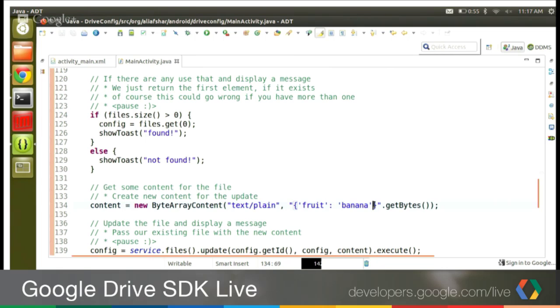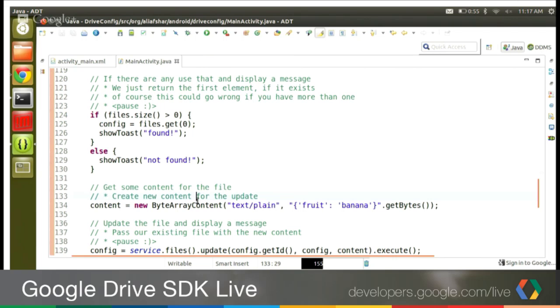That's really useful. Configuration changes in one place, you want to update it, so you put in some new configuration values. This time I'm actually going to put some JSON in there. I've hard-coded a bit of JSON into a string. For those of you watching closely, you'll see that my MIME type is still text plain, which is wrong. The MIME type for JSON should be application/JSON, but that's okay for the purposes of this demo. It's likely you won't change the MIME type, you'll just change the content.